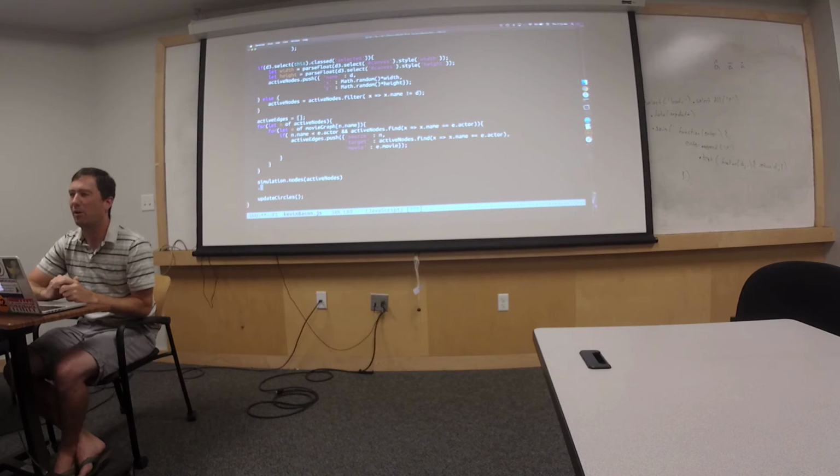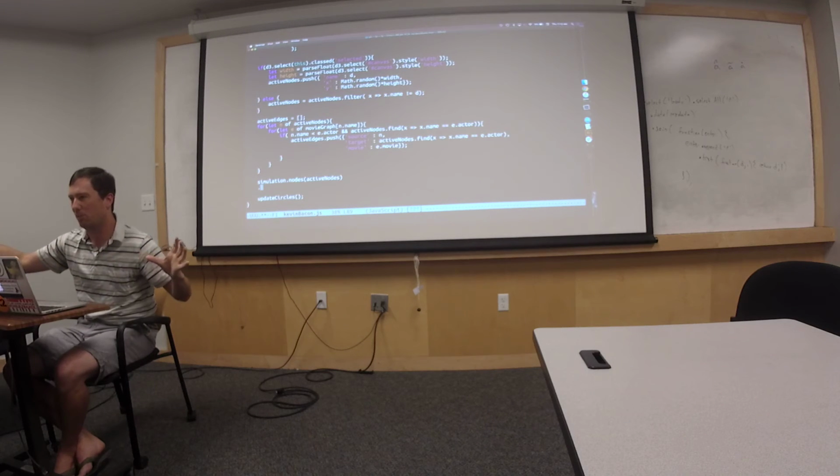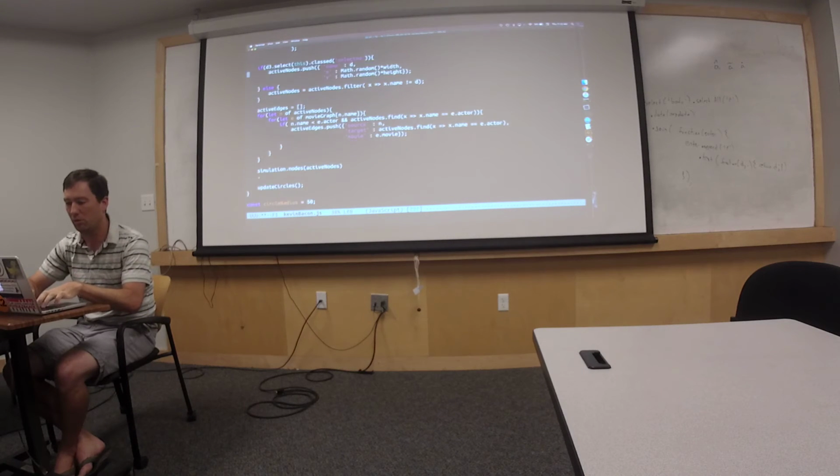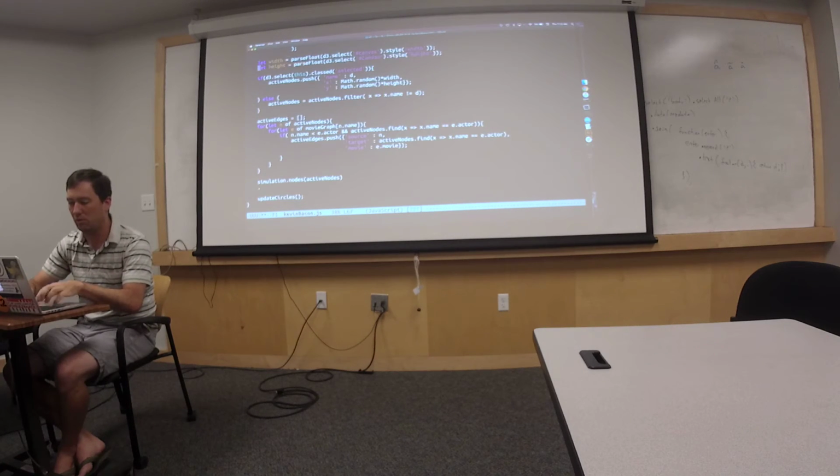And then we'll start with just two forces. We'll add a force that just tries to pull things towards the middle of the screen. So we're just going to pull towards width over 2, height over 2.